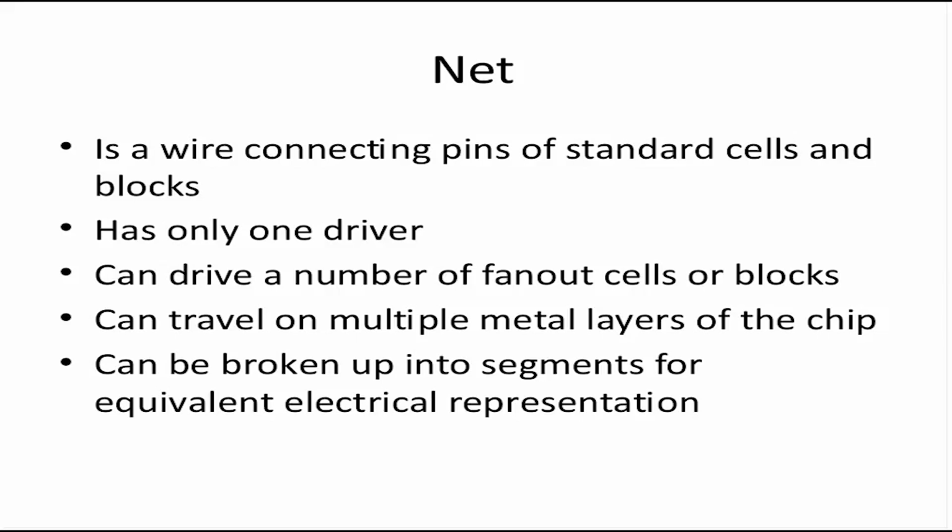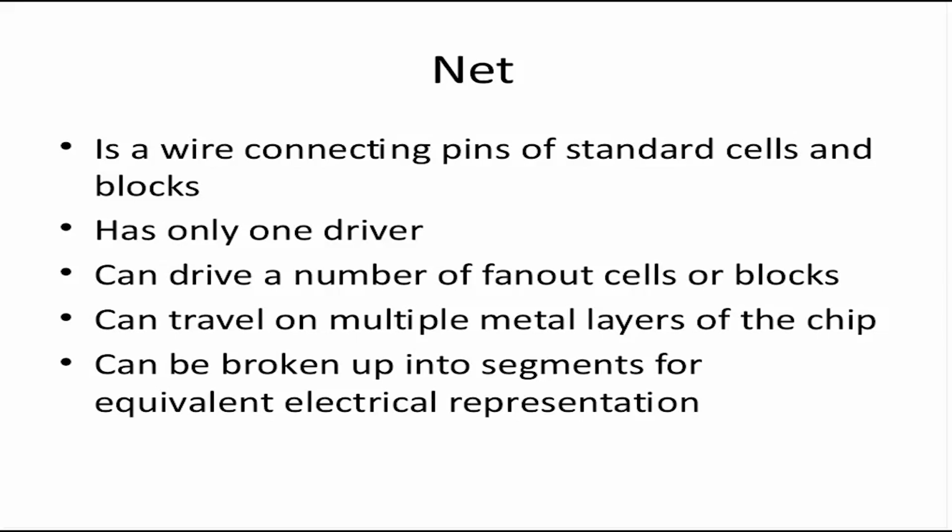A net can drive a number of fan out cells or blocks. On one side you have a driver, on the other side you have the receivers. There is always one driver, but the number of receivers can be many. In that case, the net will be segmented, obviously. Let's say a buffer is driving 4 other buffers. There will be one net going from the output of the driver buffer, and then the net will be segmented, and it will drive the different fan outs.